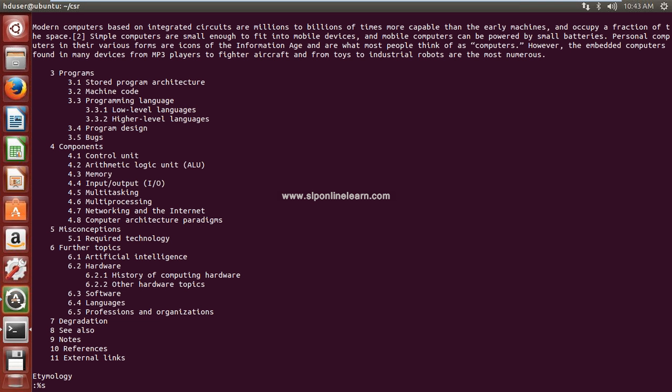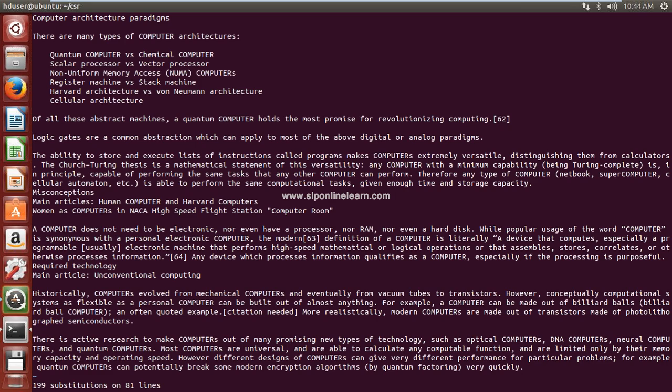Next command is s, then the pattern begins. Which word? Computer. I want to substitute with capital letters, Computer, slash g. g is nothing but small g. So it is a global flag. This global flag means it will apply whenever a match is found. Now press enter. See this.